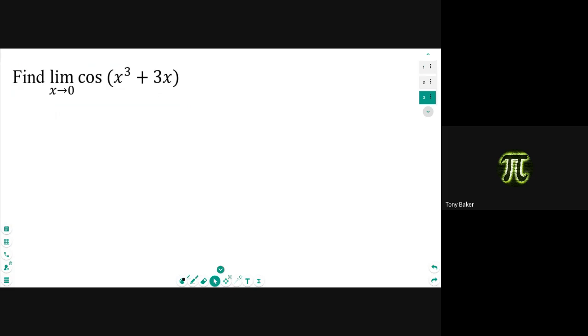So this is the first one. How would you go about doing this? What would you like to try? 0 for X. Why should we always put 0 in for X first? See if it exists. See if it works. It is very possible that it will work. So always try that first. If it doesn't exist, then we have to do some work. But always try that part first.